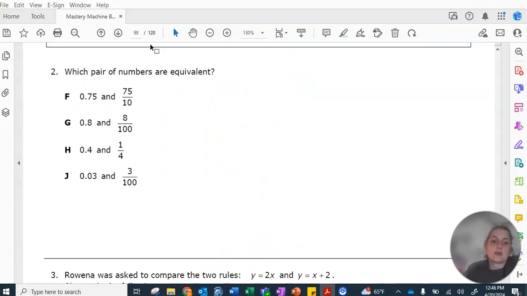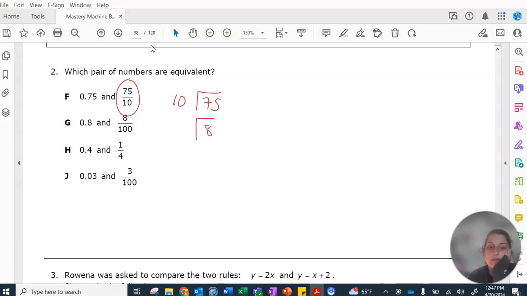Which pair of numbers are equivalent? Remember that when you are changing fractions to decimal form, you can divide them, and that will give you your decimal. There are other ways, but if you are ever a little unsure about your conversions between fractions and decimals, better to just do the division and get the actual decimal answer.